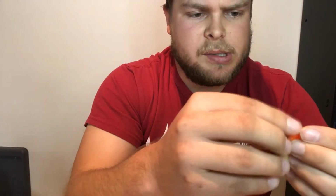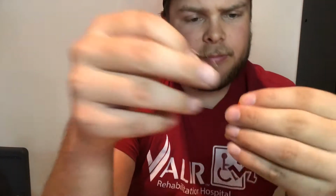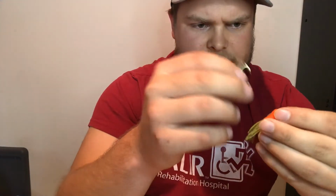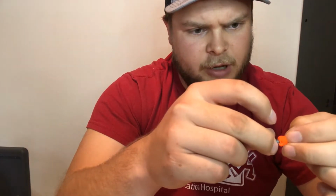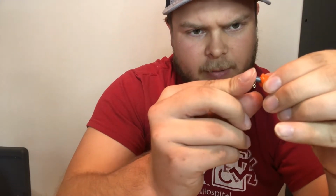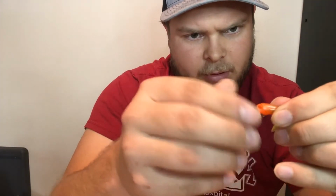And then how you're going to start is know that your eyelet is on top of your weight. So that weight, or that eyelet, is going to come out of the tube about like that. So what you want to do is take your hook point, put that in where that eyelet's going to come out, and you'll just run that through there just like you would any other plastic. And then you'll push the tube over the weight just like that, and bring it up and around.